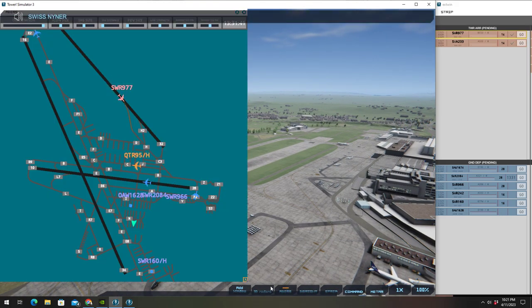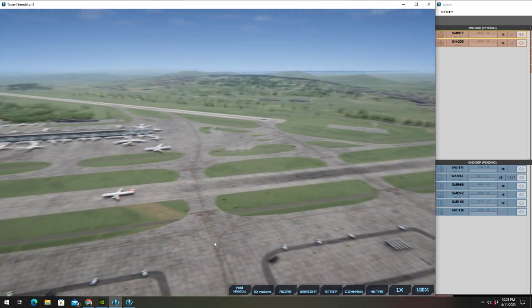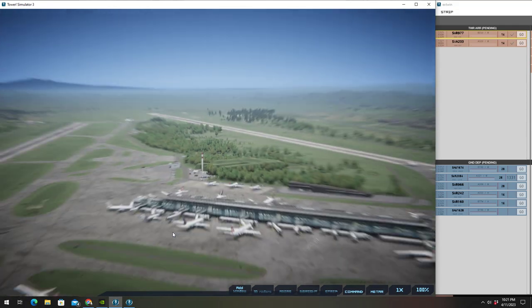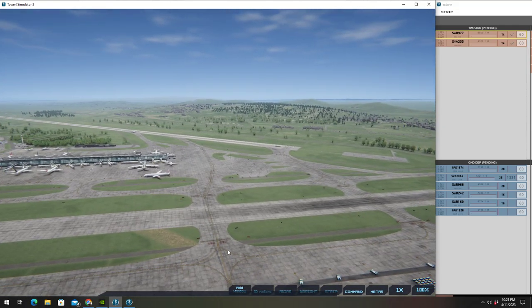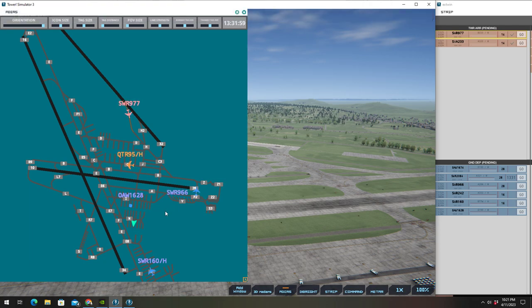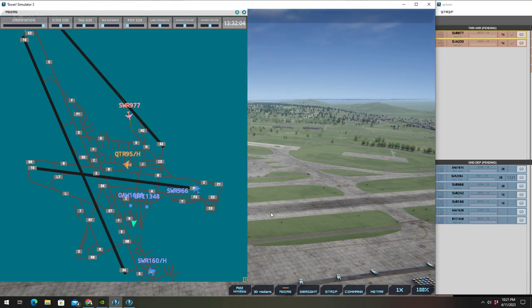Swiss 9066, runway 28, line up and wait. Runway 28, line up and wait. Swiss 9066. Zurich ground, Swiss 160 heavy, ready to taxi. Swiss 160 heavy, runway 16 via Echo. Runway 16 via Echo, Swiss 160 heavy. Rosati coming, he's getting too close.